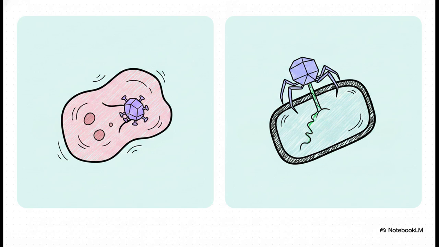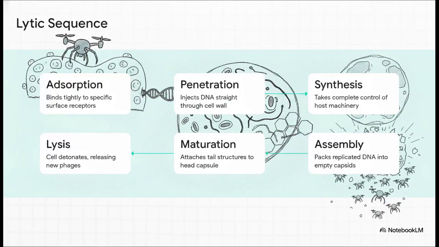Because bacteria have a really tough outer cell wall, the phage drone literally anchors its leg struts on the outside and shoots a high-pressure mechanical harpoon straight through the steel hull. It just injects its raw genetic payload right inside, leaving its empty shell completely stranded on the outside. Let's walk through exactly how this rapid sabotage mission plays out in 6 sequential stages.